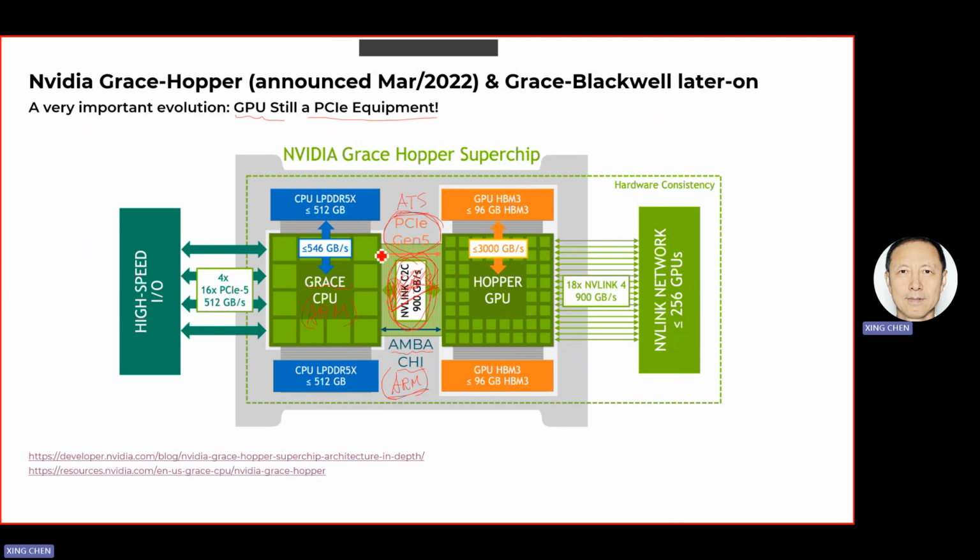So in conclusion, with all these advancements of the technology, with all these evolutions, the performance has been dramatically improved. In the end, there is no architectural revolution, because the GPU is still a PCIe equipment. But this doesn't affect the business of this superchip. That's very simple. It works, even if it's not a revolution.